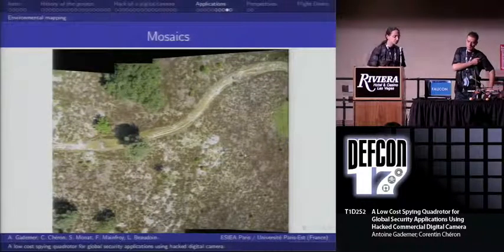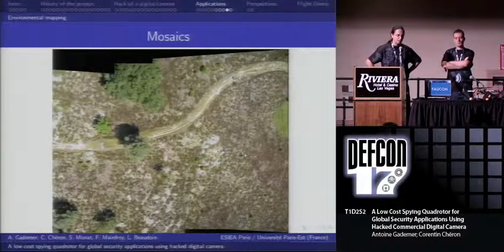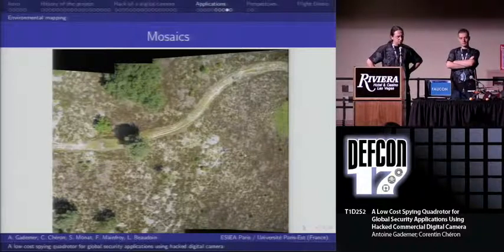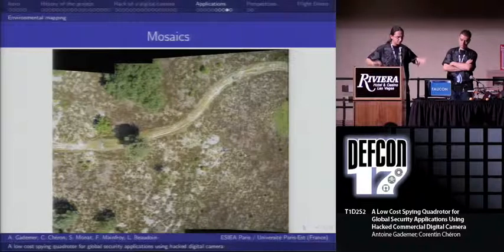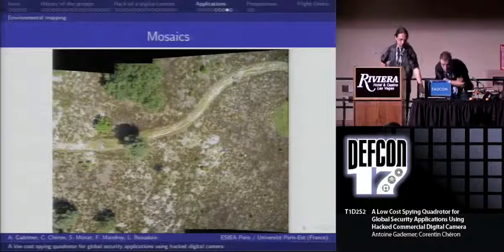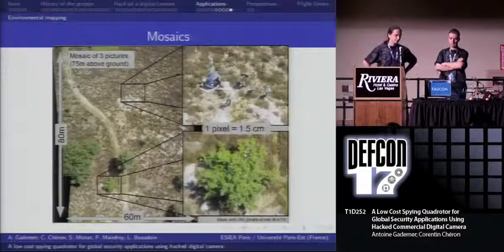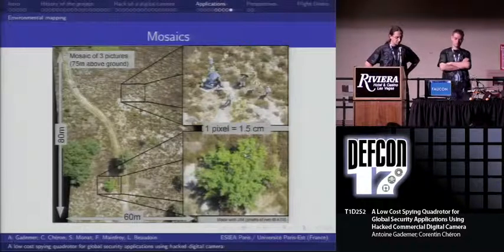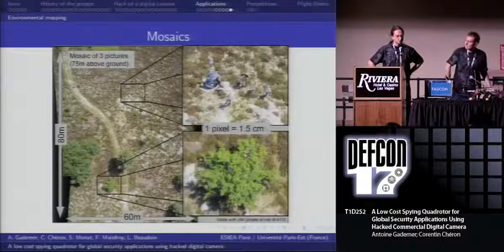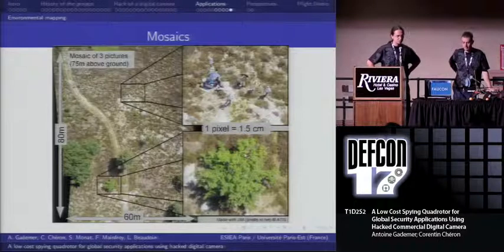So we use a homemade open source image mosaicker, whose name is Jim, to put all the images in the same plane and to merge all the data. So we finally have an image that covers 60 meters by 80 meters.